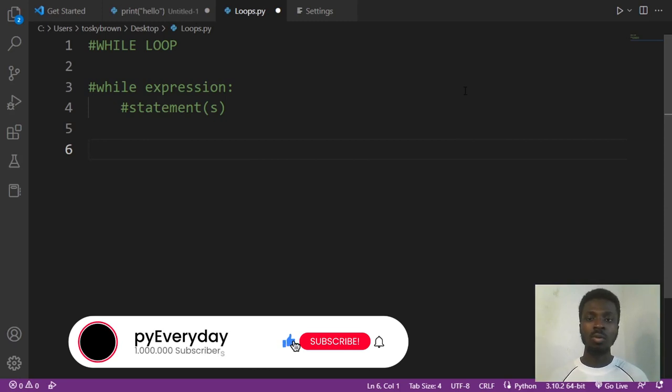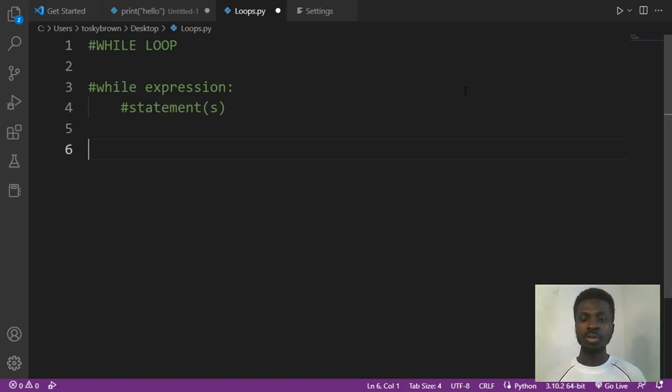In this tutorial, I'm going to continue from the while loop. So moving on, we would like to do more examples using the while loop. In this example, we are going to display numbers from 1 to 10 using the while loop. By doing that, we will need to assign a value to a variable in order to help us display the numbers.